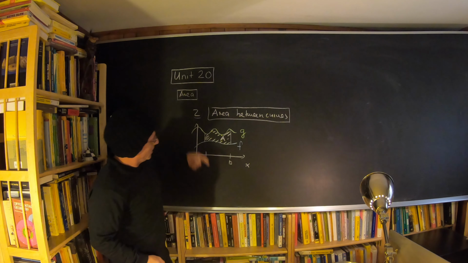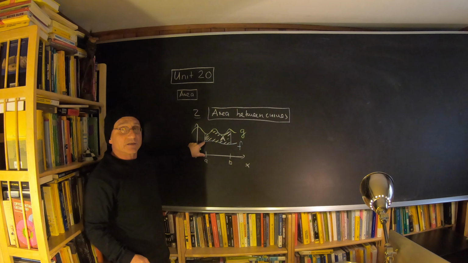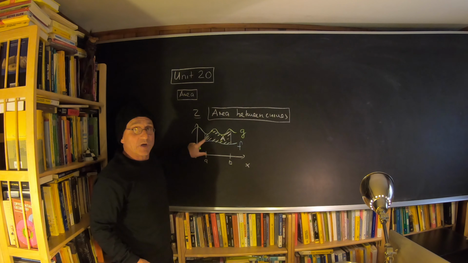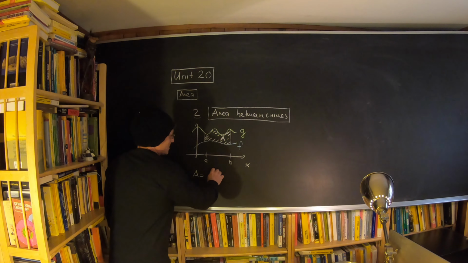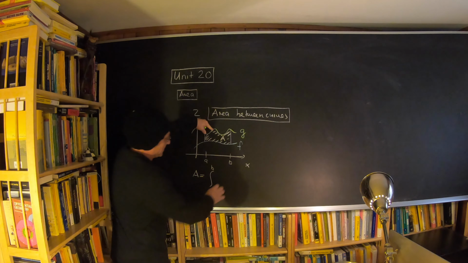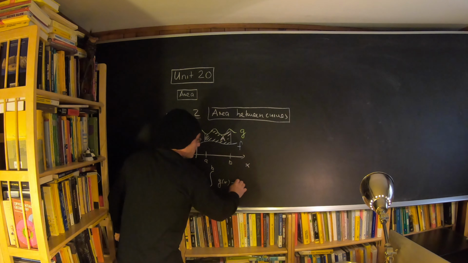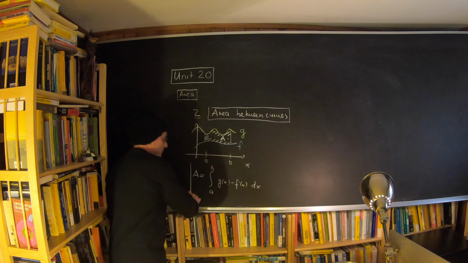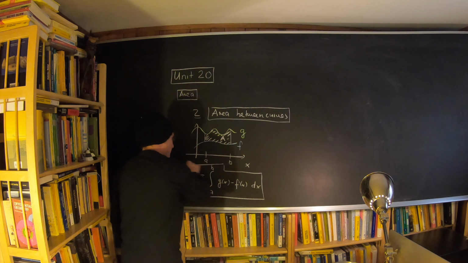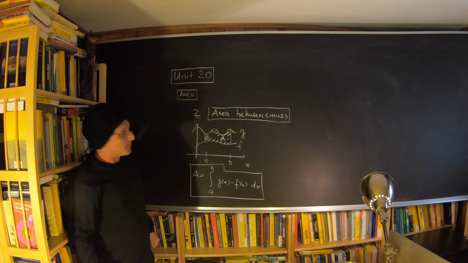what we can do is we can just look at the area under the curve G and subtract the area under the curve F. That's what you have done in the homework once. So what we have is the area is the integral again from A to B, but now we have g of x. We would take g of x here, we would get the area under the curve G, and then minus f of x, that's the smaller function, dx. That's what we most of the time use to compute area.